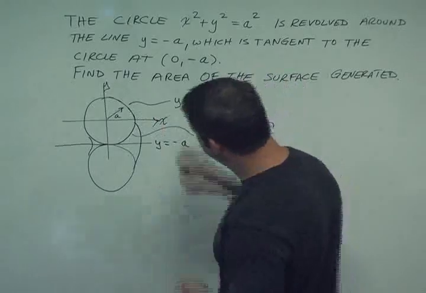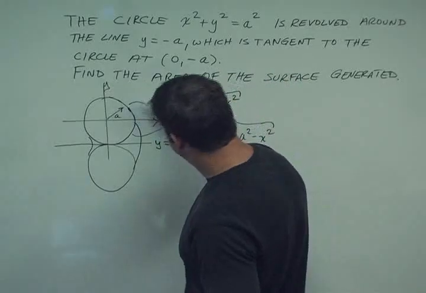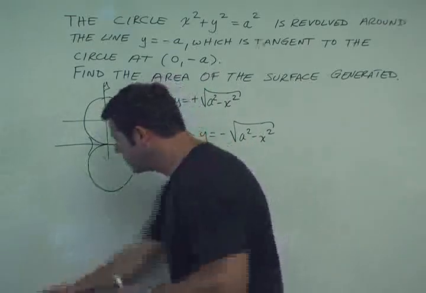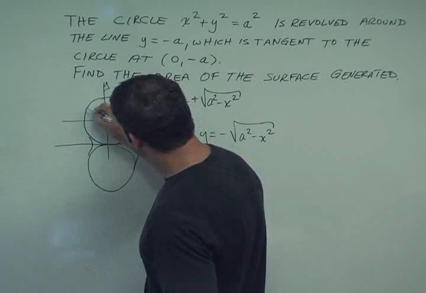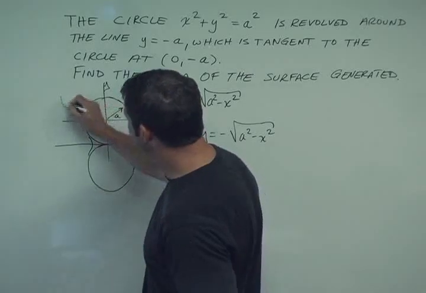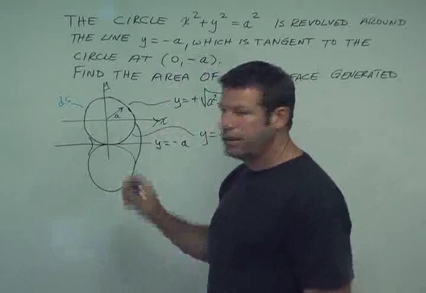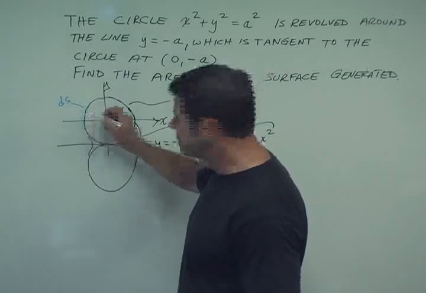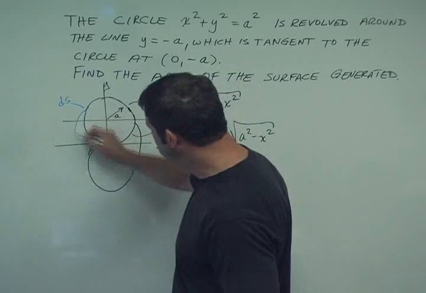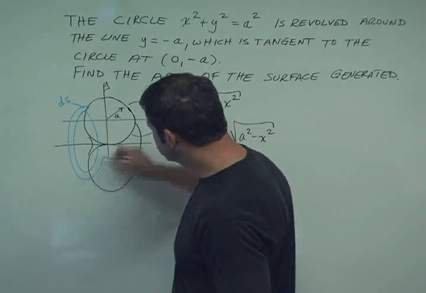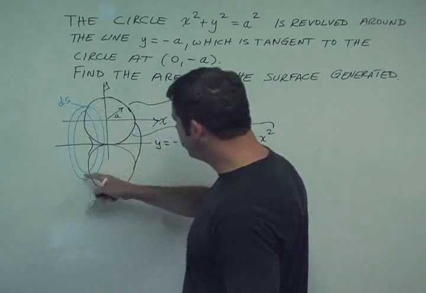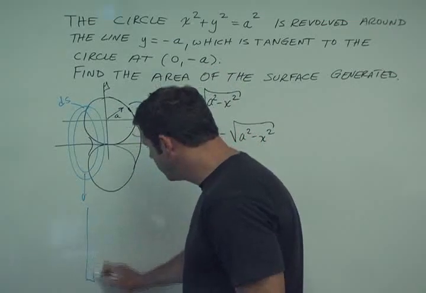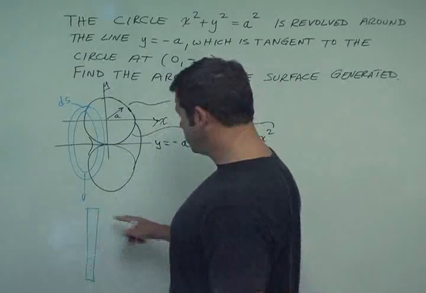So there's no easy way to get an expression for this little piece here, which we'll call ds. Let me draw it on this side so it's easier to see in a different color. We'll call this little piece here ds. It has an infinitesimal width. And so when we revolve this ds as part of the donut, what it becomes essentially is a ribbon. And if I unfold it, it's a long strip. If I take a ribbon and I cut it, it becomes a strip.